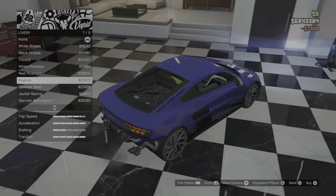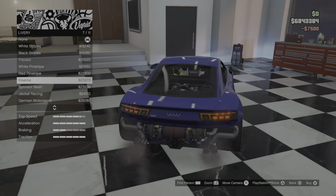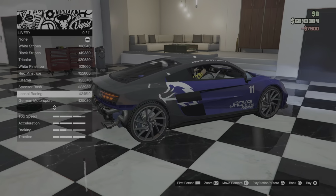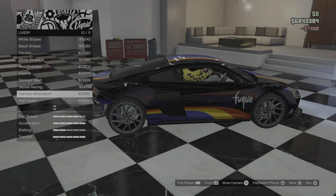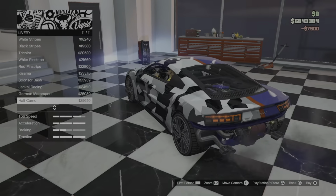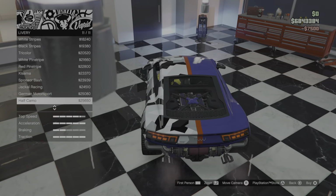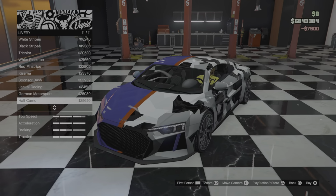It's like some Japanese. Yeah, domestic. Japanese, European. I was about to say, if that's a JDM, that would've been a bit weird. Jackal Racing, I think that's pointing the wrong way. It's probably a bug. Yeah, bubbles. I love bubbles. Half camo. Oh! Actually looks alright. Oh, you're going to make me do it.